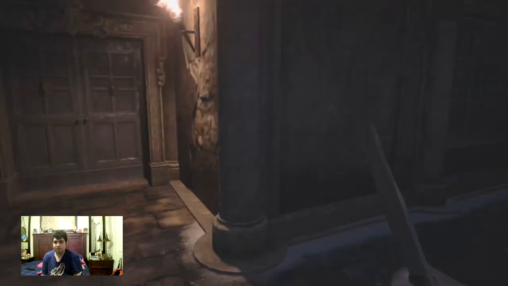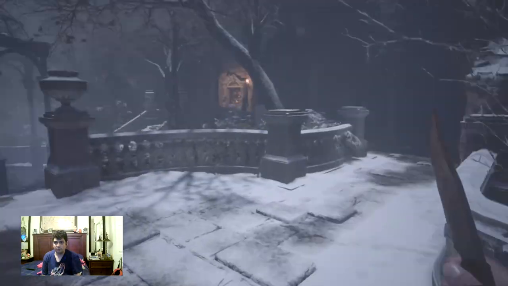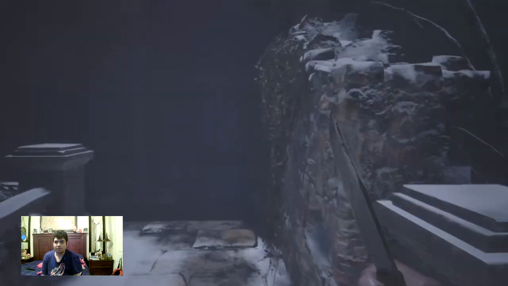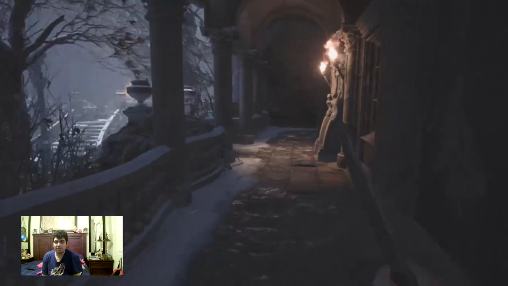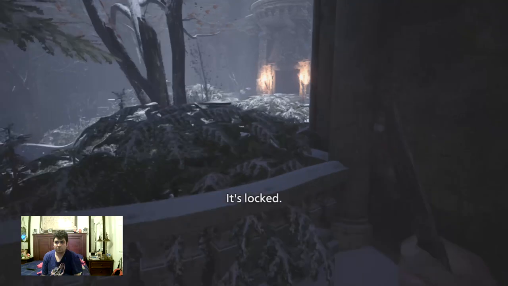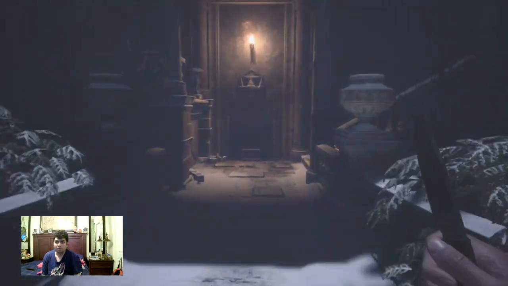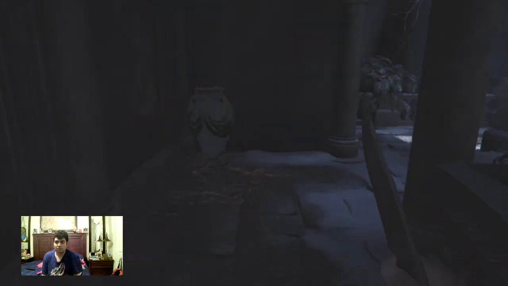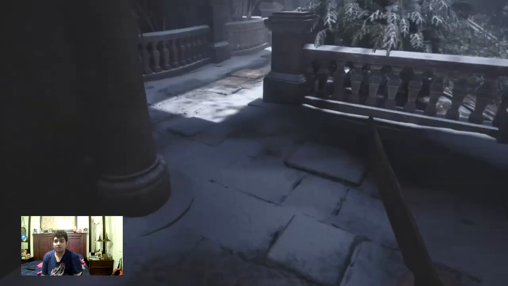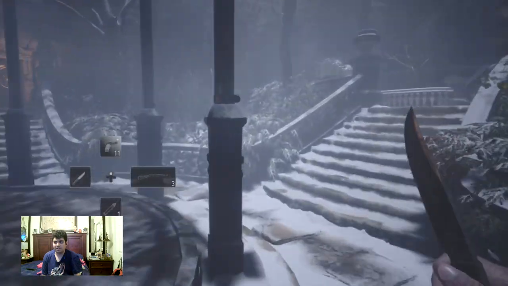Probably need to check my map. Courtyard's not done, so that's a no go, but whatever. The only sisters that are remaining were Cassandra and Daniela. You don't have the key yet. And done. But from now on, let's proceed to our next destination.